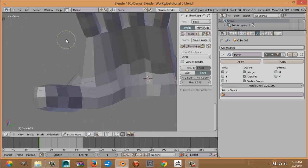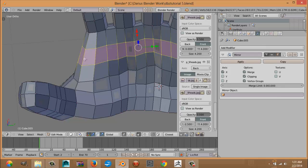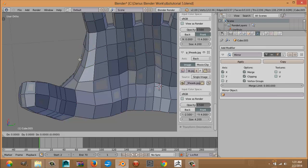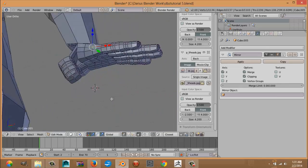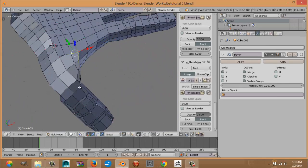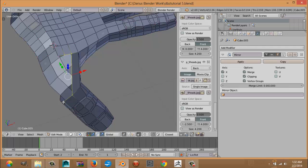Let's see what this looks like. Okay, add some more vertices in here. Let's add 2 in there. Let's make it curve into the thumb. So now it's a curve into the thumb rather than just a big old blob of geometry. F.